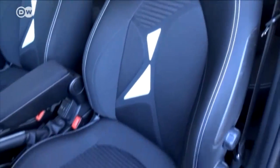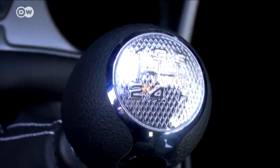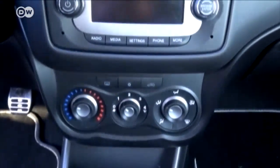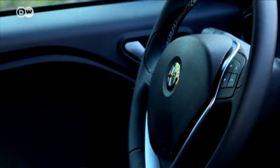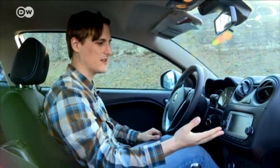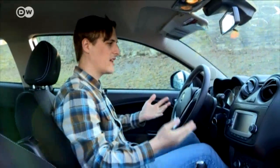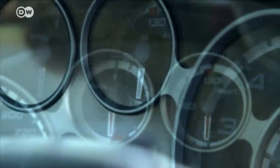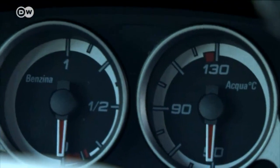Inside, the seats vary with the equipment package. The infotainment system has a 5-inch touchscreen. Andre wishes he found the passion and design of the exterior in the interior as well, but everything is very dark and monochromatic. He doesn't think the radio is integrated well either. What he does like are the instruments. They look very sporty, and he finds the Italian labels on them charming.